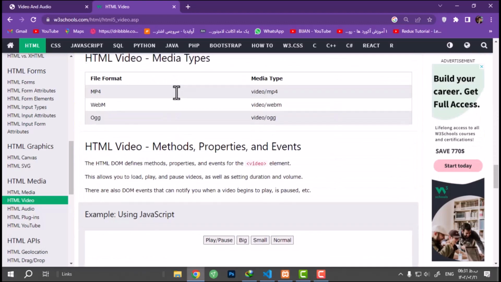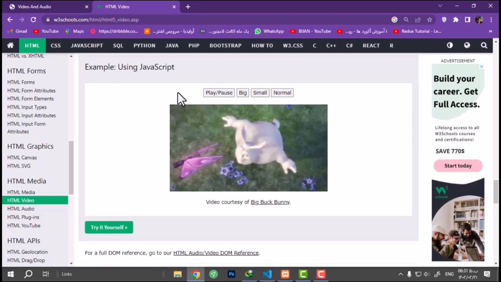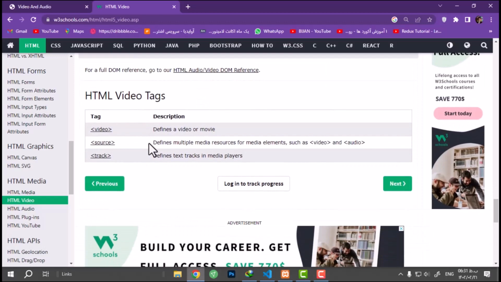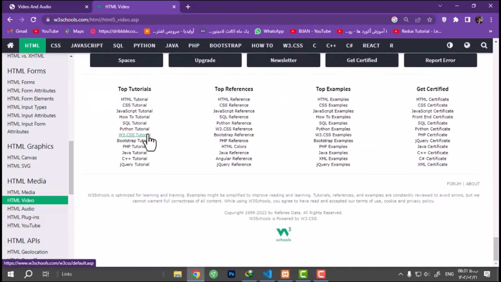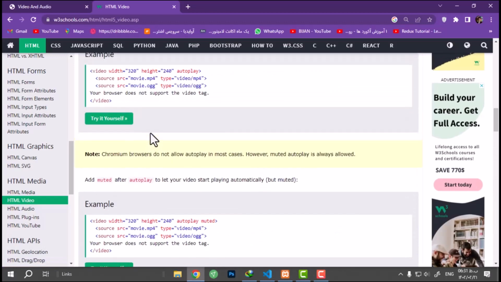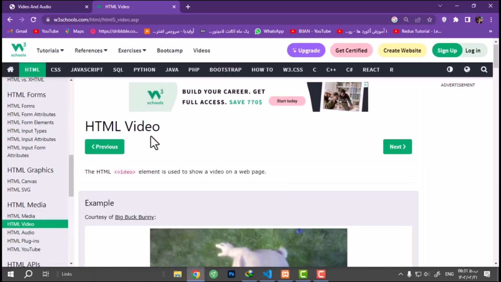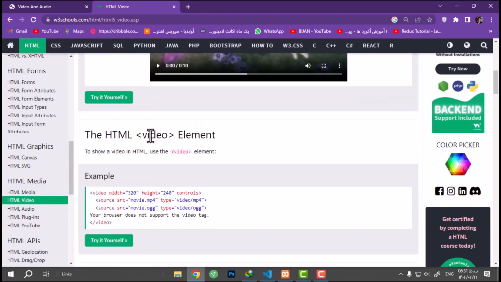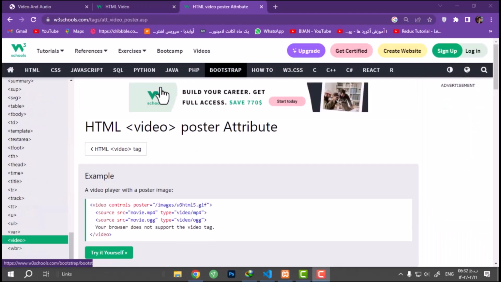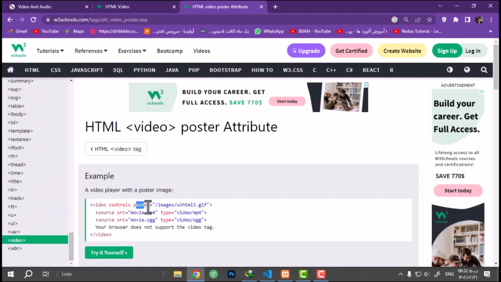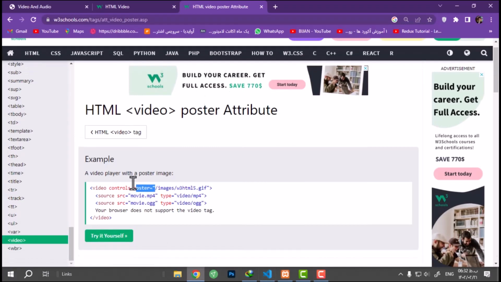Autoplay, muted. Why don't we have all the attributes here? It's not good. Waiting, please. Okay guys, I found it. Poster. What does it do?